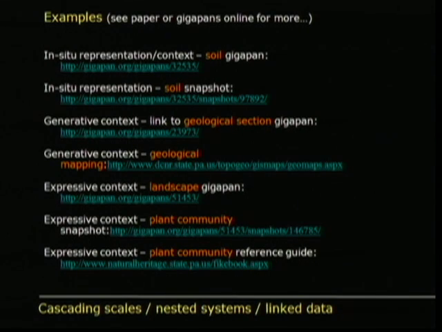We've split this sort of realms of knowledge and information linkage into sort of in situ representation. This is on some of the soil pans, you'll see this sort of information stacked below the Gigapan, and it's also in the paper that comes out from the conference proceedings. The generative context, geology, mapping, cross-section, Gigapans elsewhere from some nearby road cross-sections, and expressive context. So we're on-site and we take panoramas, and we also can then link to plant community data online. And it's all there in the Gigapan website.